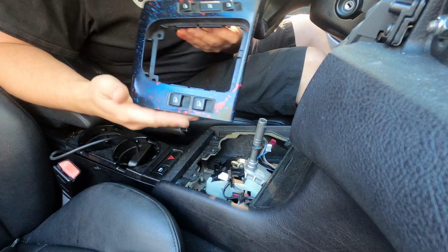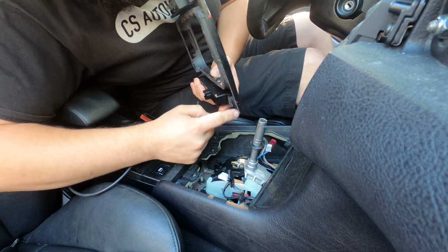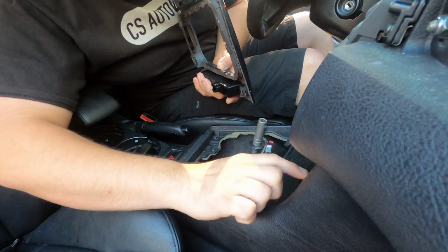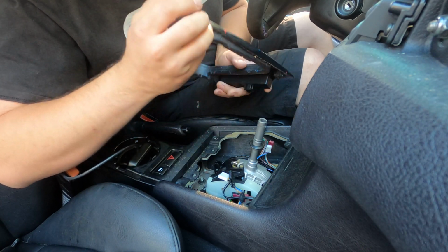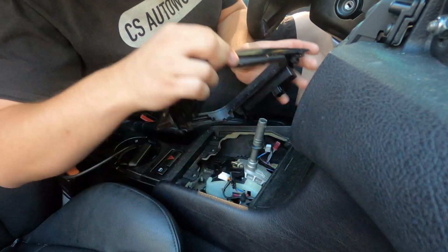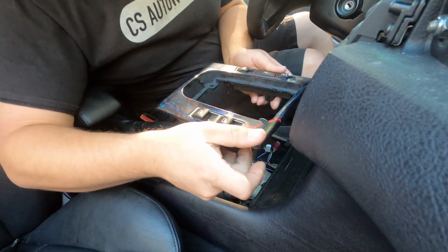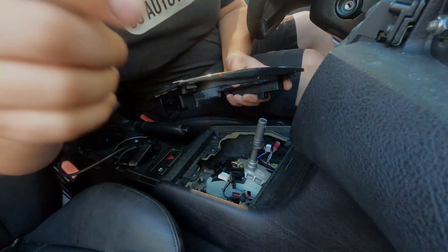I do want to warn you guys when you're putting this centerpiece trim back in that there is a tab here and a tab here on both sides that actually slots into two pieces on this trim here in front of it. Make sure that you get it underneath there before trying to push this down in there, because what will happen is if you try to just set it down on top of it like this and force it down, it'll break those two tabs off. So just make sure when you're going back together, you slide it in this way towards the front of the car, and then tip the back end down in.